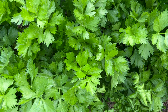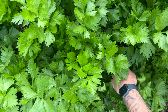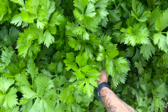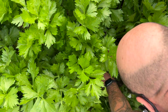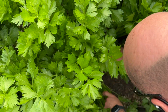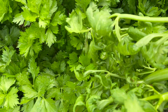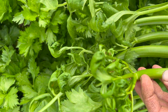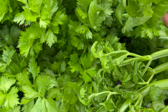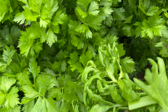So I'll just show you how I get in here and a couple of things that you might want to look for too. Celery has a couple really common diseases that are hard to avoid. There's probably a scientific name, but I just call this celery leaf curl. And you'll see the leaves start to curl like this and look kind of distorted.